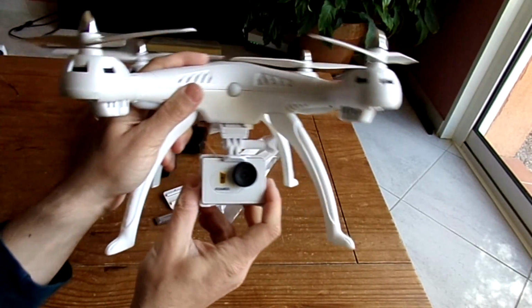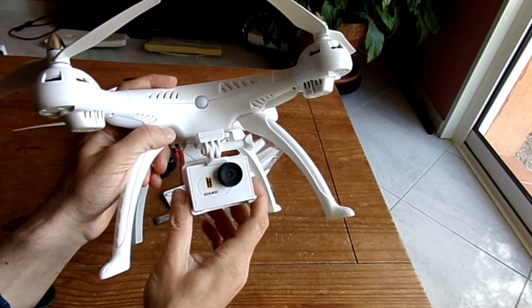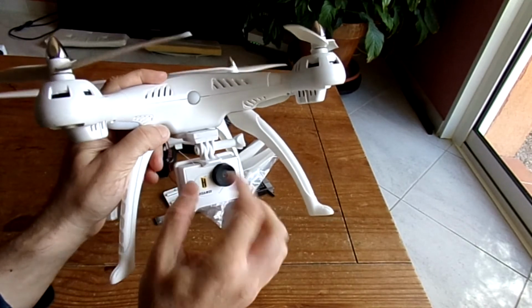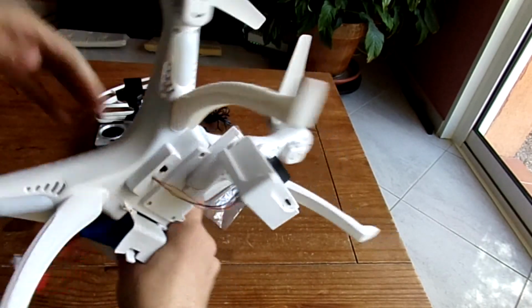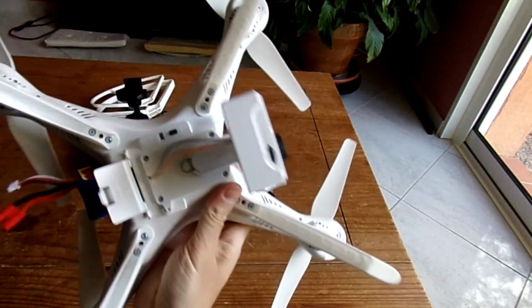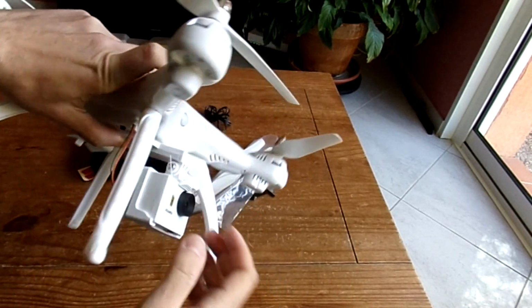So this is a basic camera. As you can see, you have a pinhole lens, so don't expect a wide field of view. You have something like 60-70 degrees, not so much more. You have this small 2.4 GHz antenna. And one of the originalities is the camera mount. Let me show you. If you want to remove it, just press on this button and release it, and it clips like this to reinstall. It's pretty good.